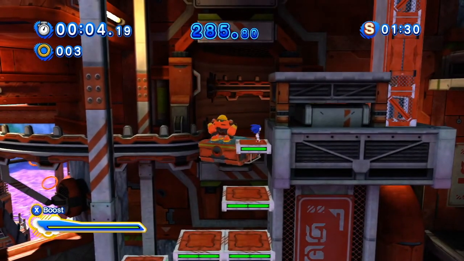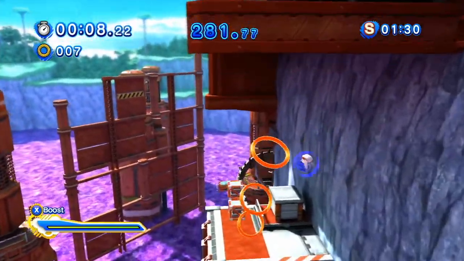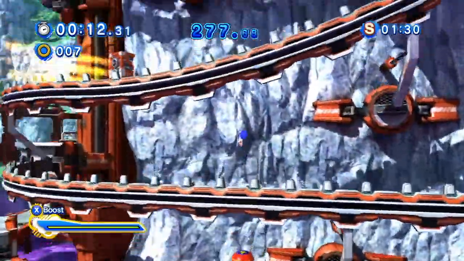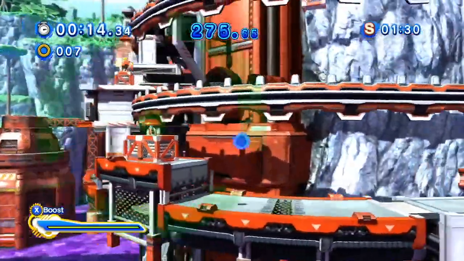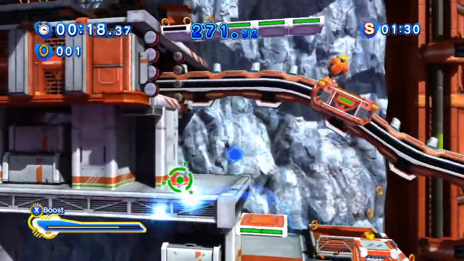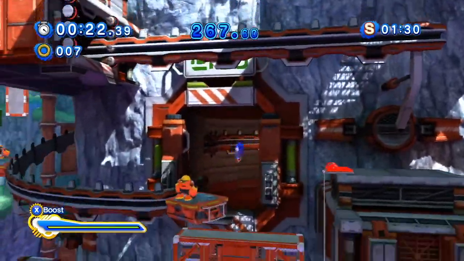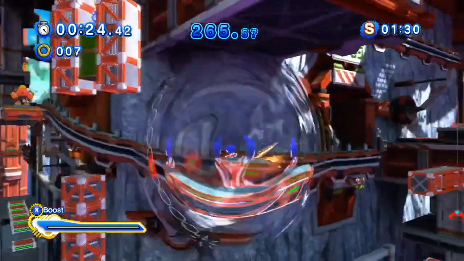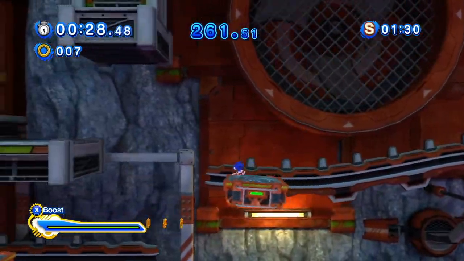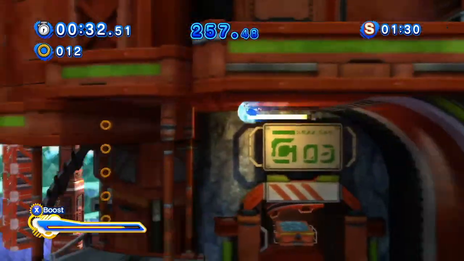So our time for this is 1 minute and 30 seconds. That's not too bad. I should have boosted there instead of done an air dash. So basically on the little minecarts, you can either wait or you can boost to speed up the minecart. This is good for basically timing things like going under those spikes. Missed the time extension, not too big of a deal if you're not worried about S ranks.